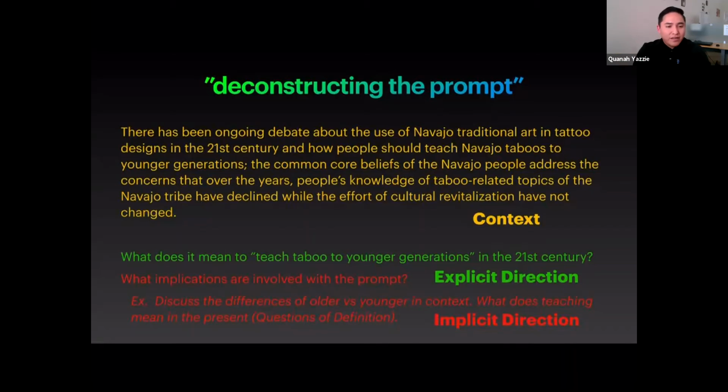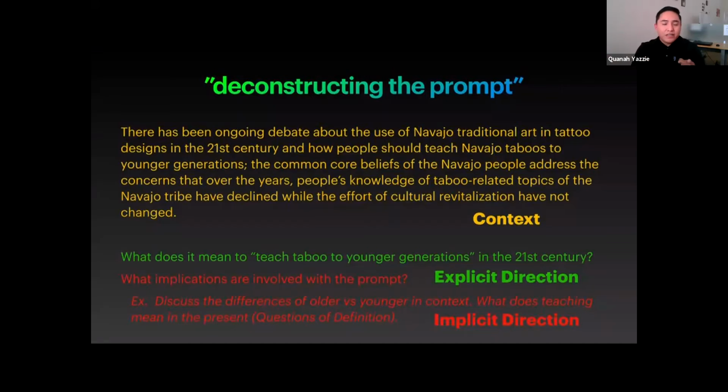An example could be, I could discuss differences of older versus younger context. What does teaching mean in the present? This comes back to questions of definition in the research process. Always question things in the back of your mind when you're doing any type of research. Questions of definition is part of that, so you're actually telling people the definitions of certain terms. In this example, I'm defining what it means to teach now versus back in the day. There are different types of teaching that have occurred in both eras.